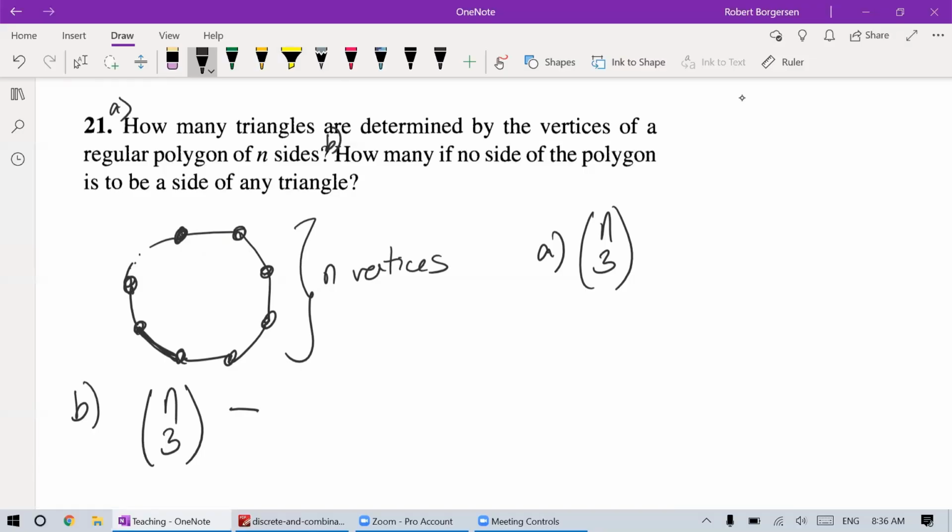Back to the example. Okay, how many overlap in exactly one edge? Well, first off, I got to choose the edge that's going to overlap with, right? And then how many ways can I do that? There are n different edges going around. So choose the edge you're going to overlap with.